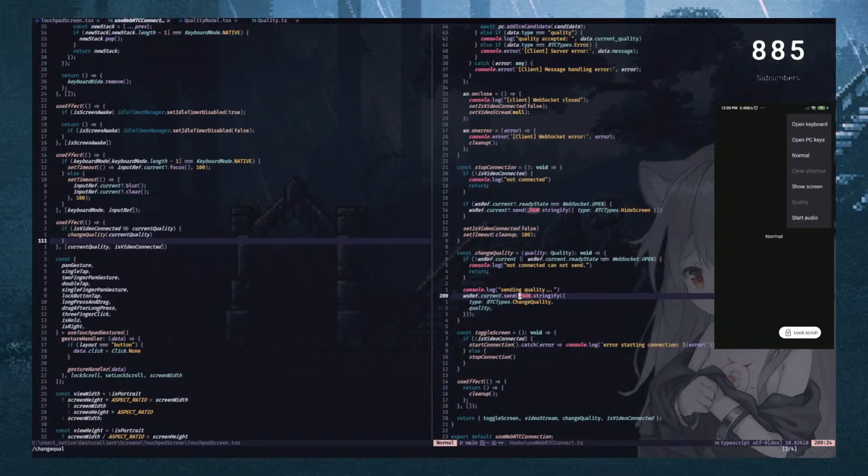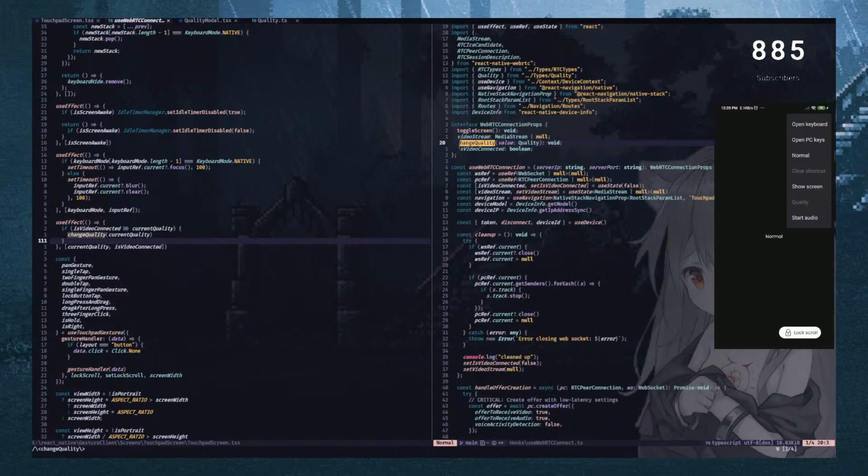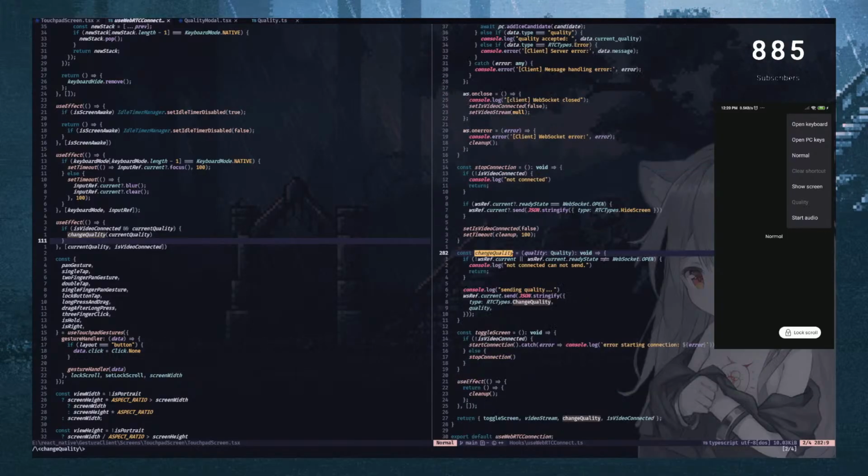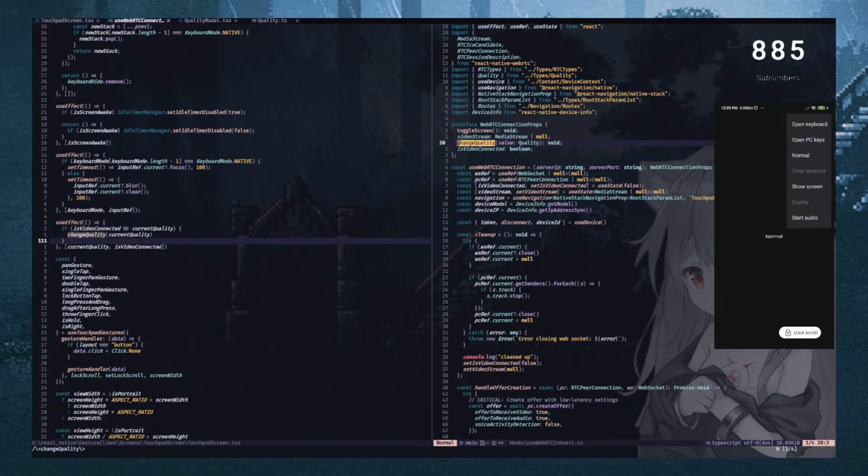So whenever I receive the quality from backend, I can make a request in here to change the quality with the quality that I received from the backend. Okay. I need to set initial value.